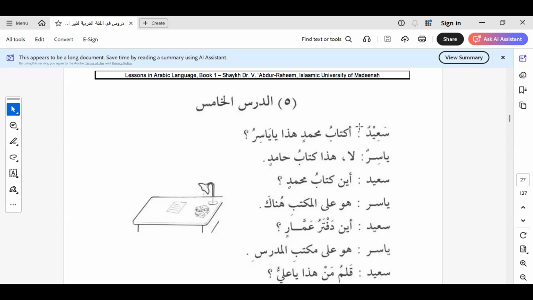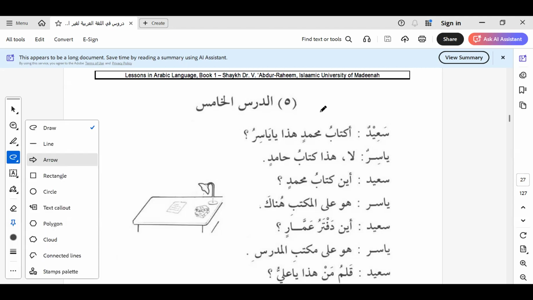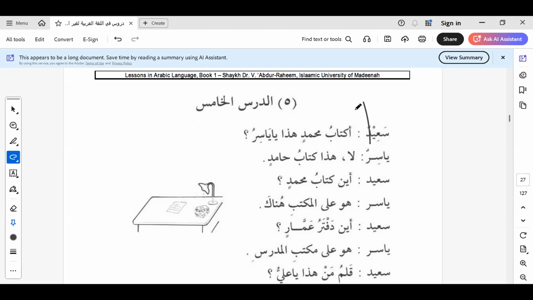And in this lesson, we are looking at the Madina book. We're starting from lesson 5, bi'idhnillah. This lesson is basically all about the formation of sentences, Jumla, especially Jumla Ismiya, and also a very important topic which we shall get to in our grammar lesson. This lesson is talking about Al-idofah, and most of us have understood Al-idofah.